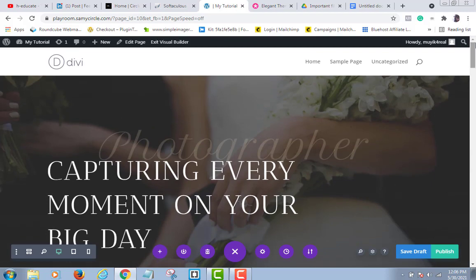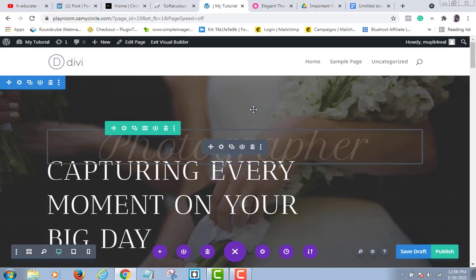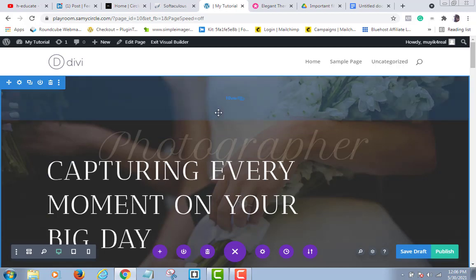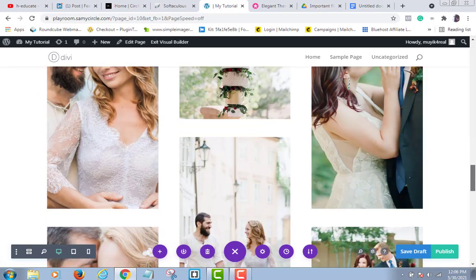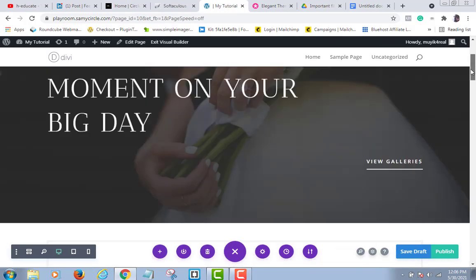Remember I told you already that Divi is one of the best website builders that gives you mobile functionality. If you check some other website builders, the interface can look very nice on the laptop, but when you check your mobile view, it becomes very bad and blurry.